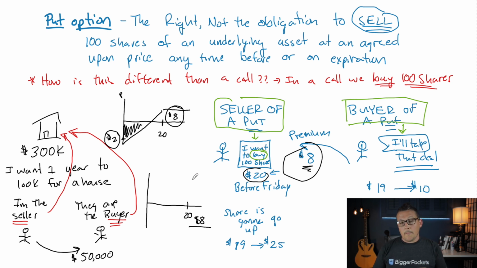As the buyer of a put, that's not particularly so. One of the reasons I don't really buy puts either, I kind of stay away from puts altogether. There is a defined profit because we profit as the share price dips down to zero. And the share price can only get to zero. So what we see here is if this gets to a $0 share price, that would be the maximum profit that we as the buyer of the put can actually get to.